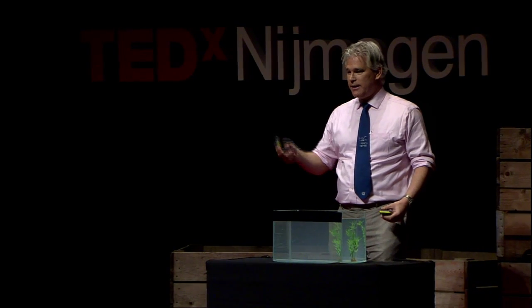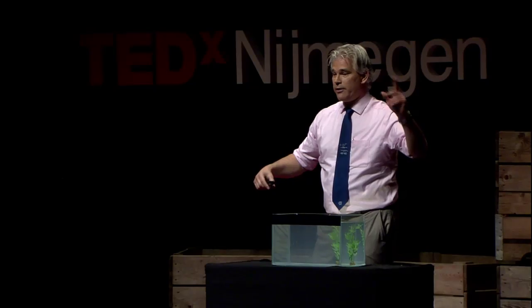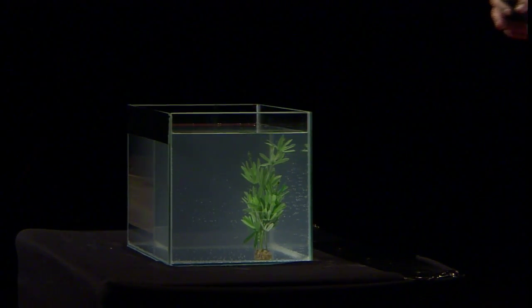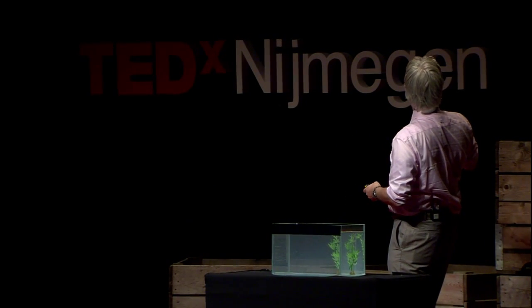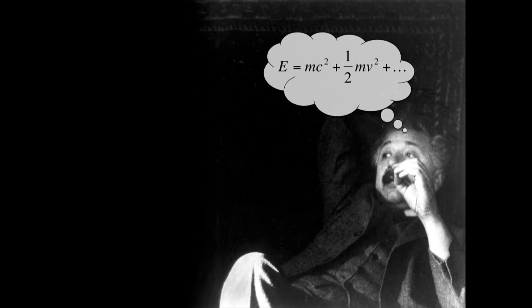It must be true that the light particles are moving faster through the air than through the water. But if the light particles are moving faster through the air than through the water, their energy of movement must be larger in the air than in water. But when I shine my light, I see green light going in, green light going out, which means that the light particles do not lose any energy. So where is the energy going if the light slows down in the water? Einstein had a solution to that. The energy is actually going into the mass of the particles — the particles acquire mass. So the weight of wet light is more than the weight of dry light.